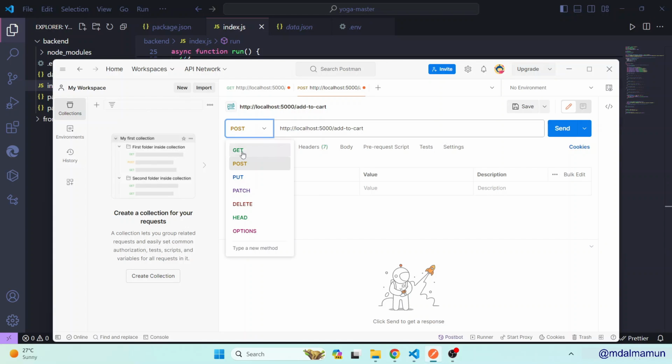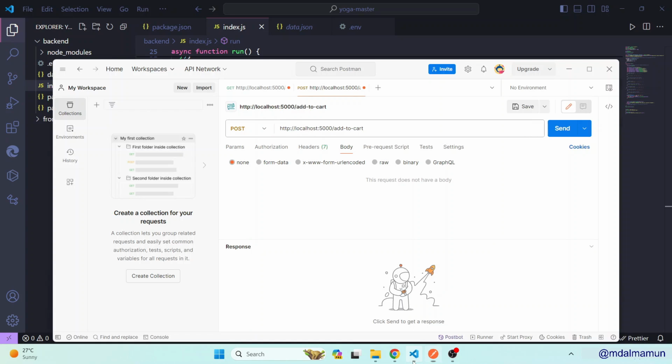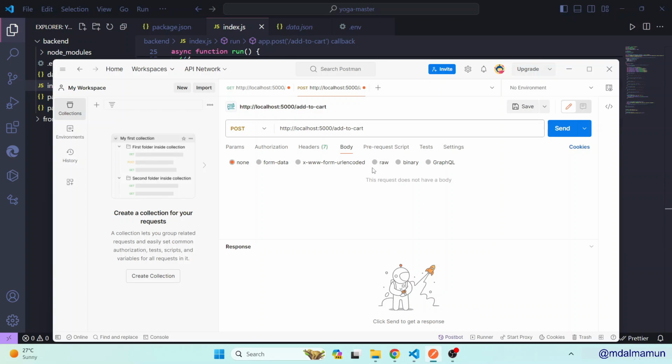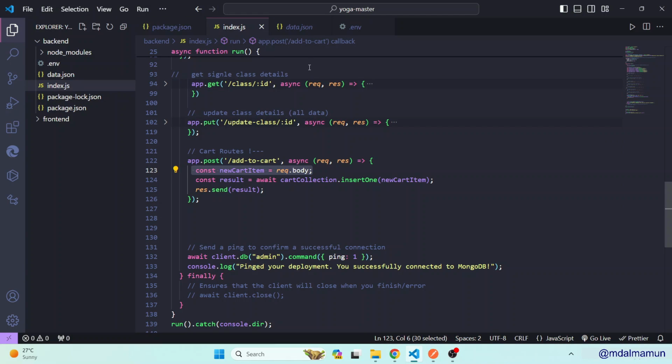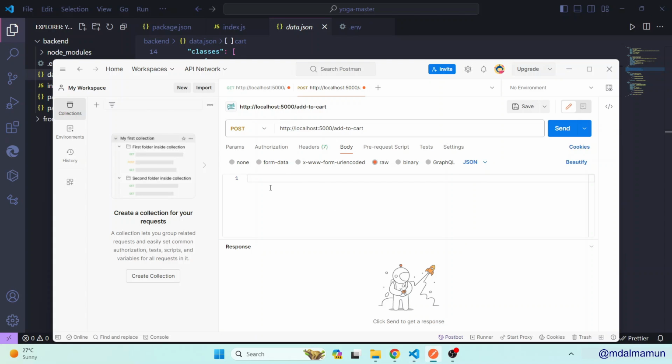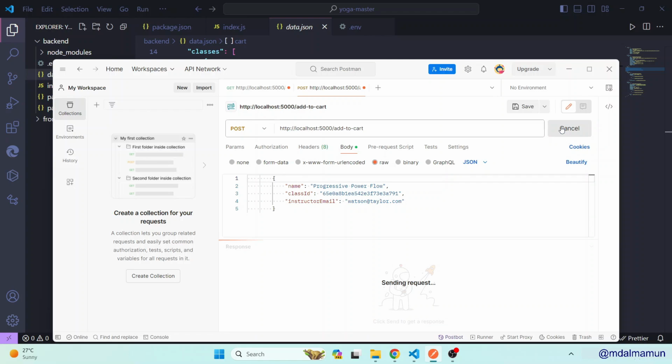So I defined it from the arrow as a post method. After that we will have to send some information in the body, so that we can require the information from the body. Okay, so that's why this is the body. Then we'll hit this raw, then we'll choose this JSON format, and inside here we'll pass the similar information that we have defined here. You have to pass this type of information. Okay, so you can just copy this information right now, and here you can simply paste it. We don't need to include the id, so we'll remove the id from here. After that, if you just hit send, then it will be posted on the database. Okay, let's try to click the send button.